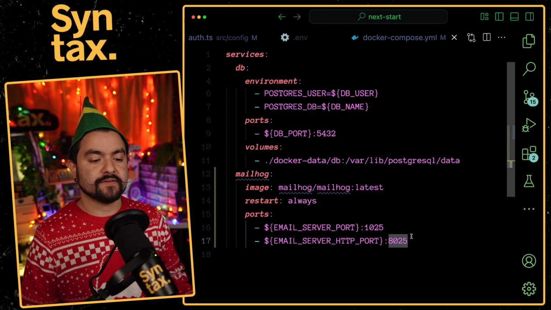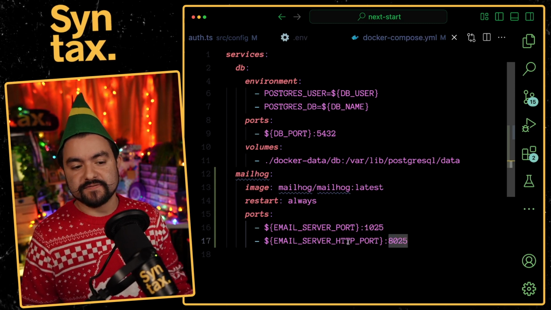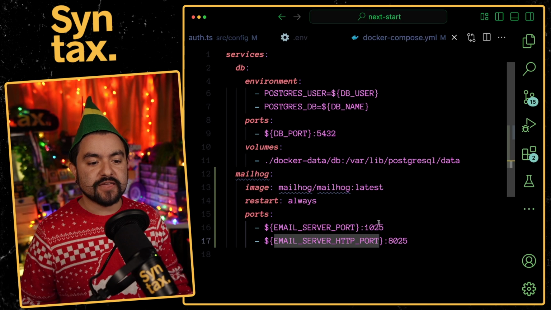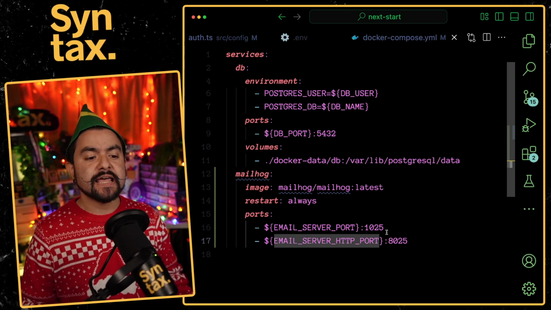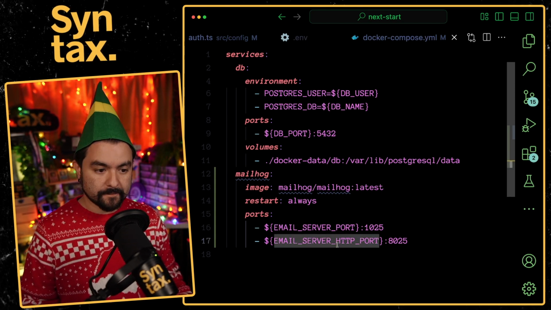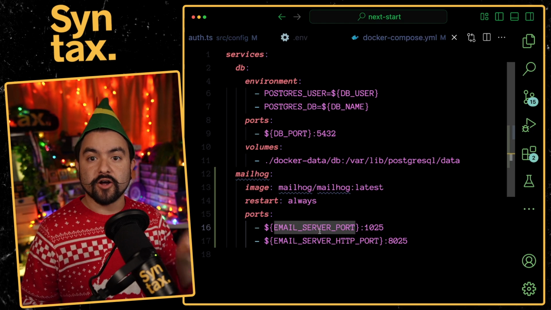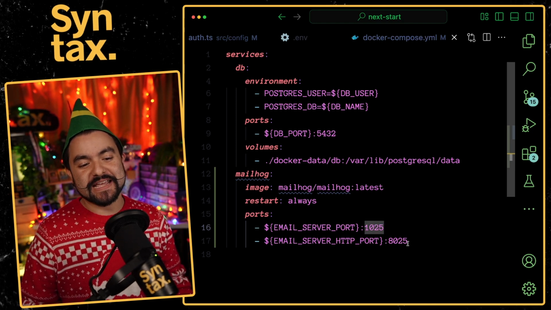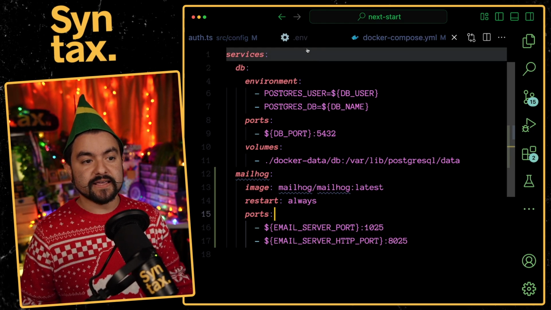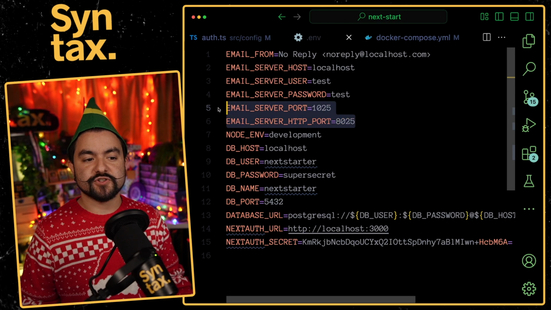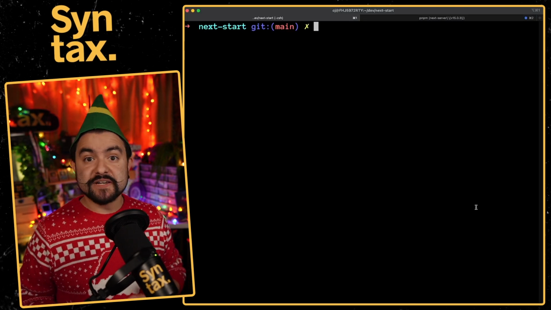You can see here, I'm also passing these in as environment variables because if for whatever reason, either of these two ports were taken up on your machine, you could put them on whatever ports you want. This is just essentially gonna map the port on your computer to the port running inside of the container. And so in your .env, you're just going to want to make sure that you have those two port variables set here. From there, just make sure that you have Docker running.